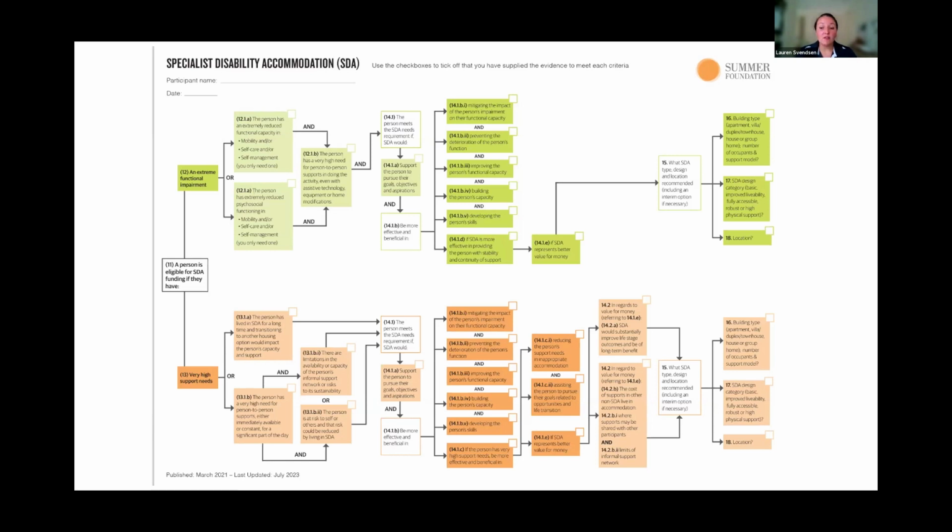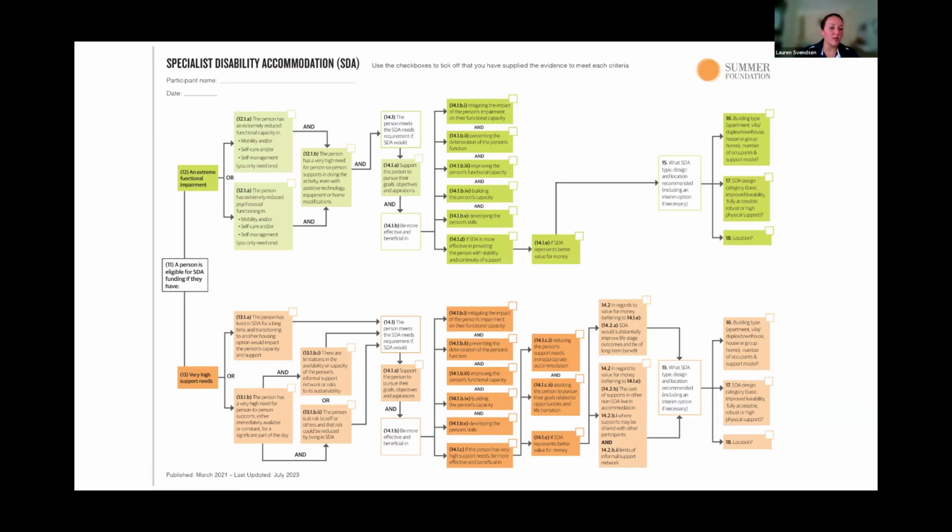It needs to qualify for SDA funding. The participant's need for specialized accommodation must meet the reasonable and necessary criteria. This means it needs to be directly related to the participant's disability, and has to meet all of their needs, so that it has longevity as well. Overall, the reasonable and necessary criteria serve as a guiding framework to ensure that NDIS funds are allocated to supports and services that will make a meaningful difference in the lives of people with disabilities, including their access to appropriate housing options such as SDA.